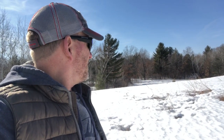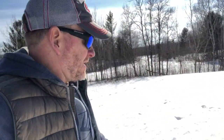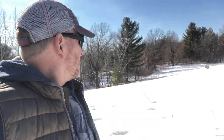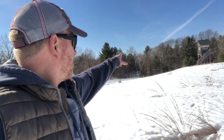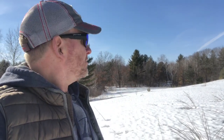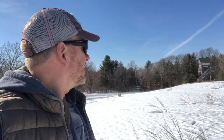But you know, maybe at certain times of the year, this buck sanctuary back here will be key, and maybe I'll plant some clover in here. I'm guessing it's probably pretty dry up on this hill, but maybe down below there, it's out of the wind a little bit, probably a little wetter. And from that stand to that corner, is probably about a 50-yard shot. So with a crossbow, it might be doable. Definitely with a rifle, it's doable. But that's the Taj Mahal. That's where I'm going to put my dad, hopefully.